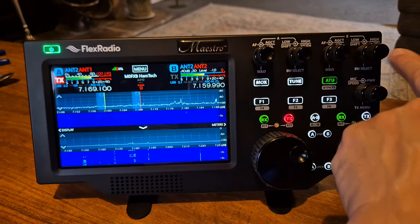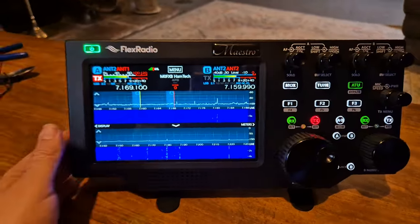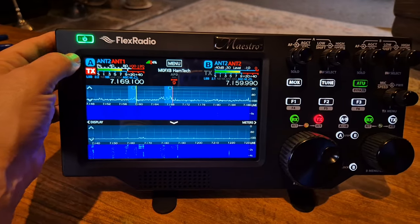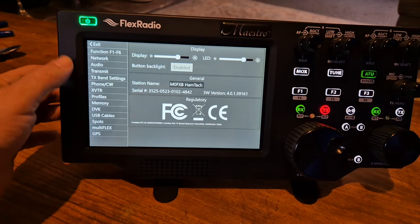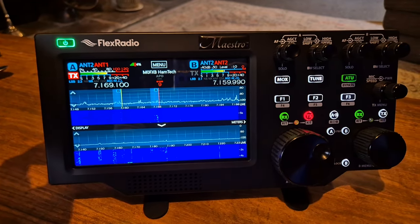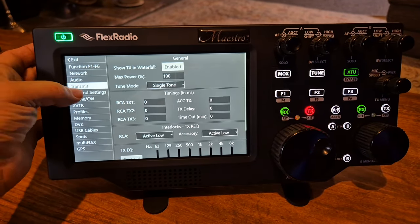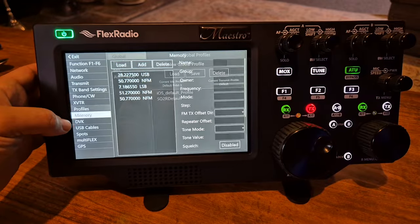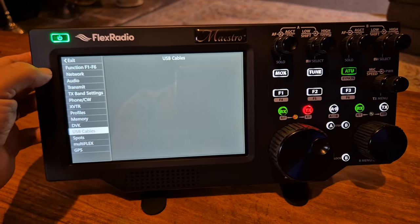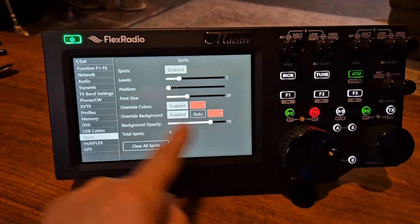Anyway, bandwidth, high, low, independent volumes, mux, transmit, tune, and then we've got F1 shortcuts. No GPS lock at the moment, but there is a GPS module and a tuner module in this radio. Network. And then you've got all your settings. And if I disconnect, I go down to, where is it? Yeah, just looking through. You can have spots on screen.